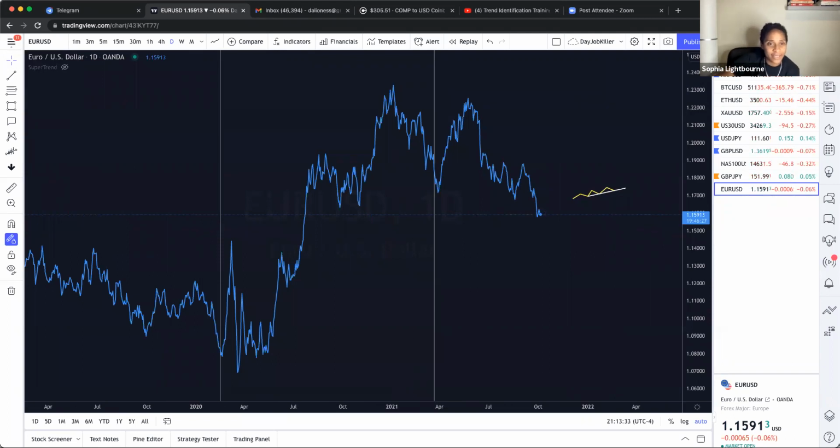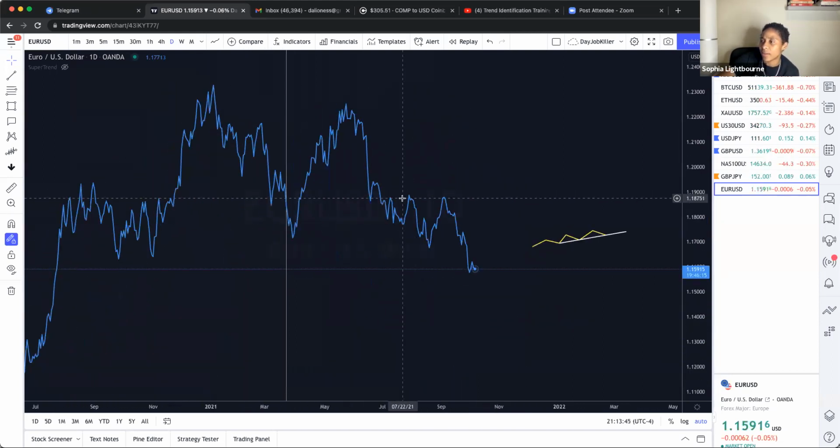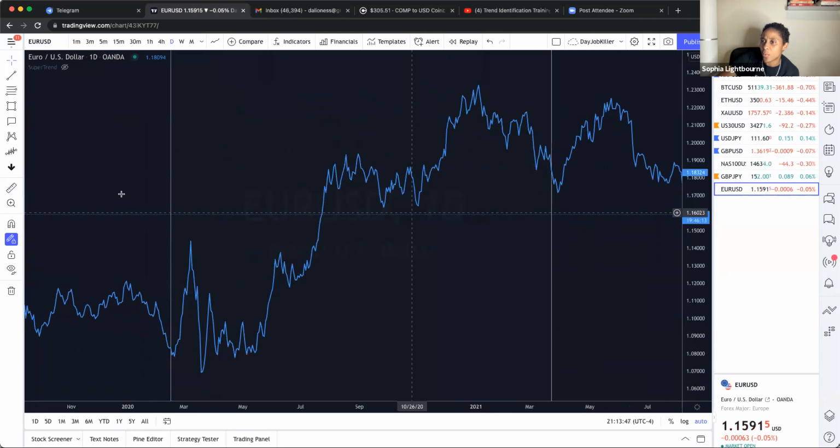Okay, I see one person. I see Andrew said it's an uptrend. Okay, Keisha said it's an uptrend. Yes, guys, it's an uptrend. How do you know? Because let's just look at it. Let's zoom it in a little bit. Remember, we're only talking about what's within these two white lines. Look at this. Is price going up or is price going down? Does this squiggly line look like it's going up or down?